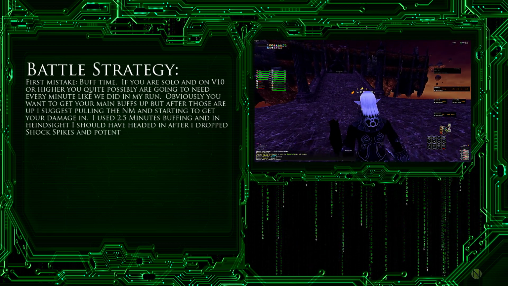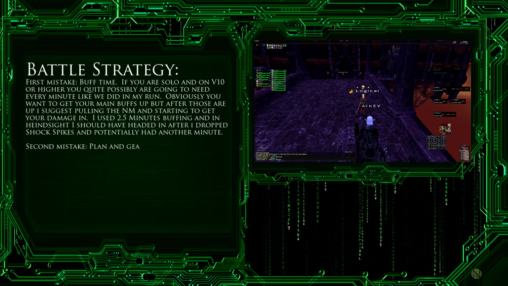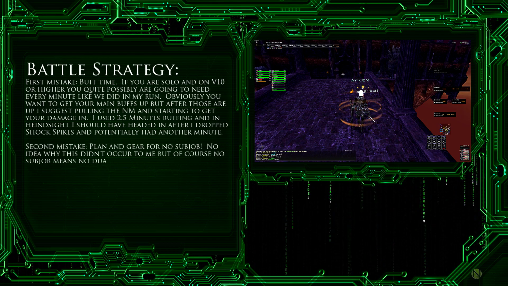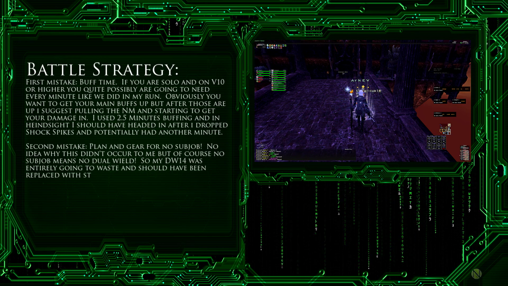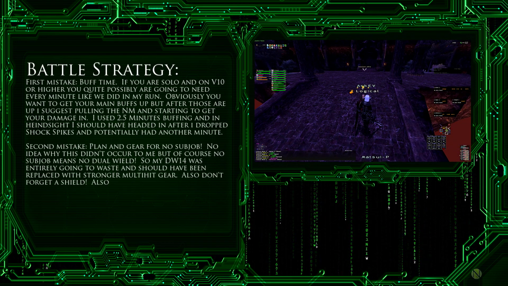Now my second mistake in this run was not gearing for it properly. I planned on just using the same old gear swap file that I always use, even though I no longer have my sub job. And of course, if I don't have my sub job, I don't have dual wield, so my dual wield 14 was entirely going to waste and should have been replaced with stronger multi-hit gear. Also, don't forget your shield, as there's not going to be a dagger in that offhand.